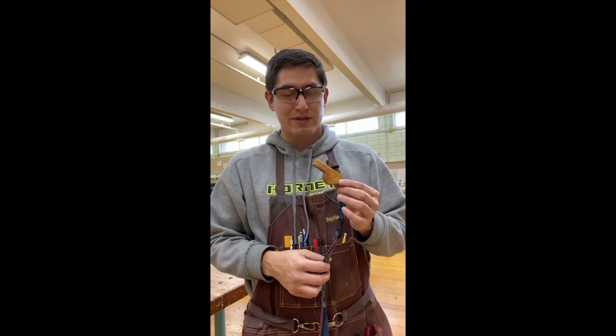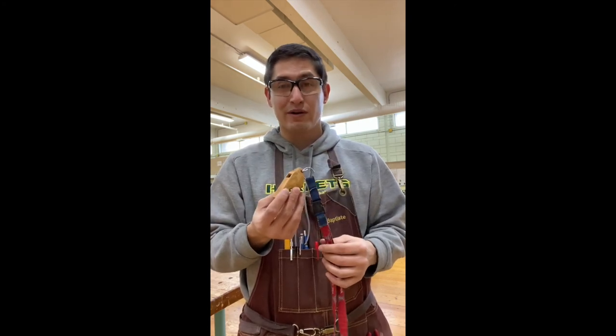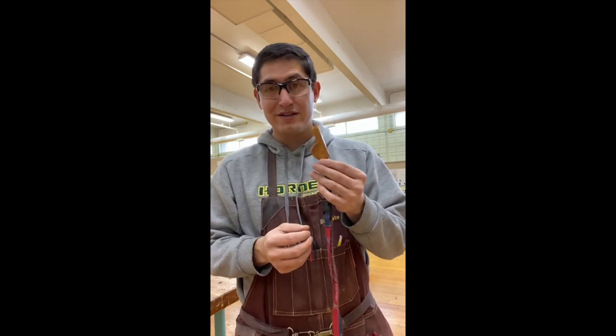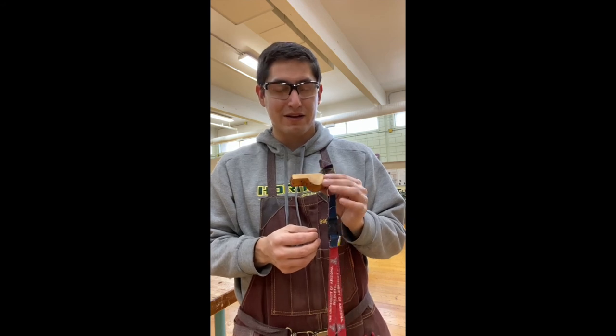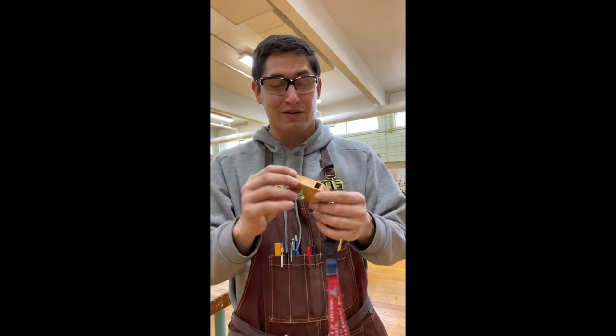So this little referee's whistle is a fun project to build, and for me at least, I can use it right away. I coach basketball and volleyball, so having one of these at hand is going to be pretty handy. I already have one, but it's much better when you can make it yourself.